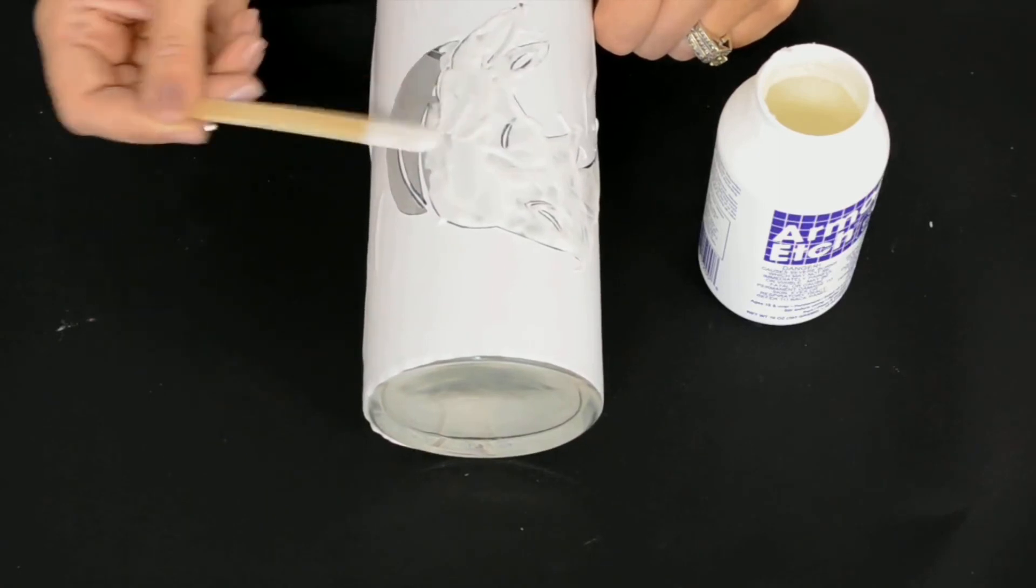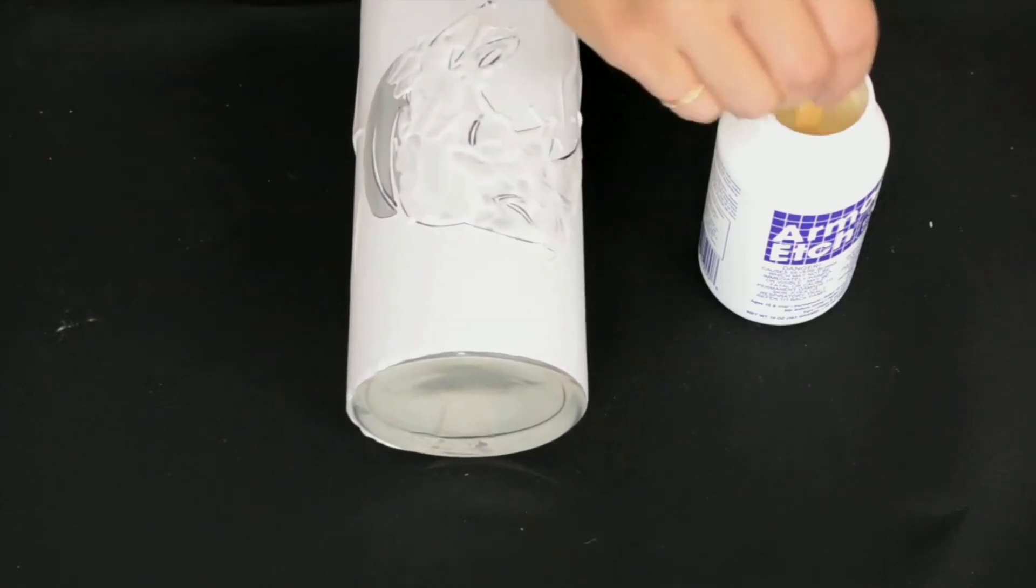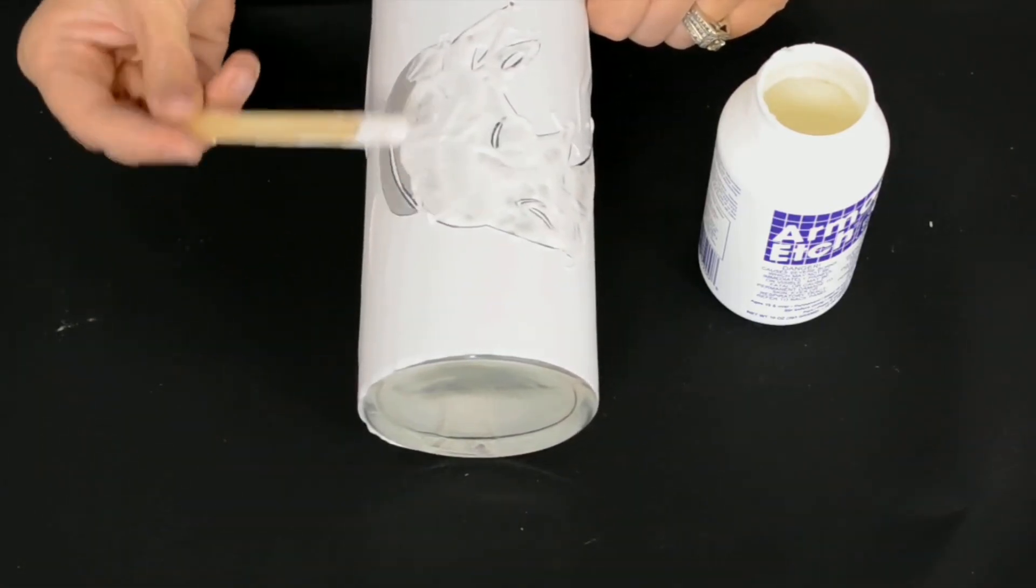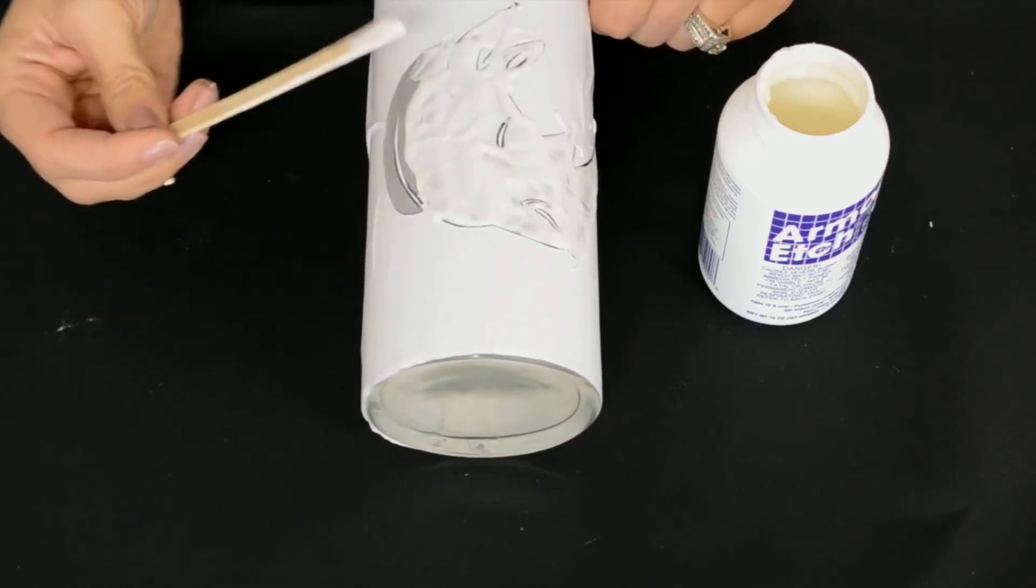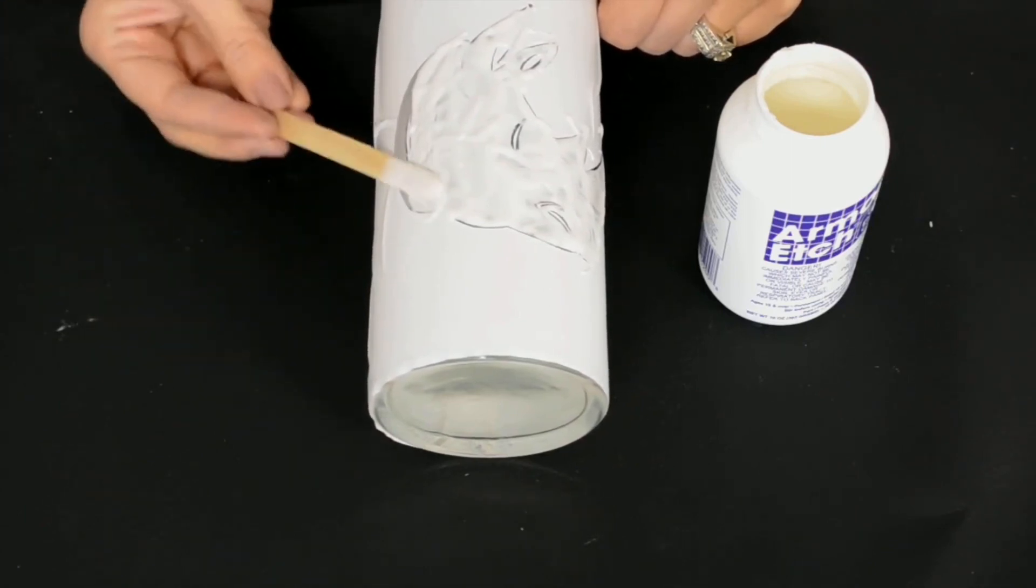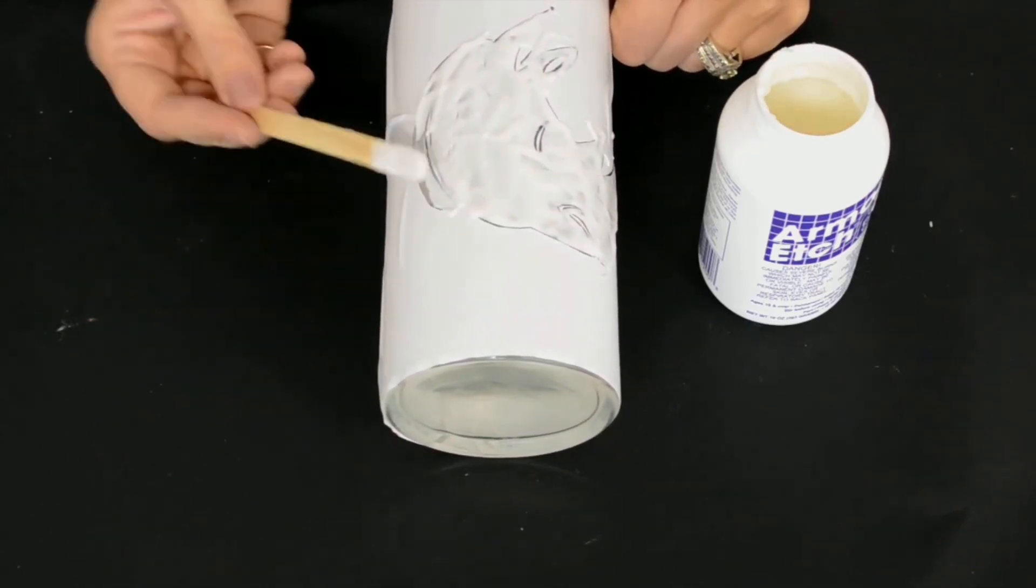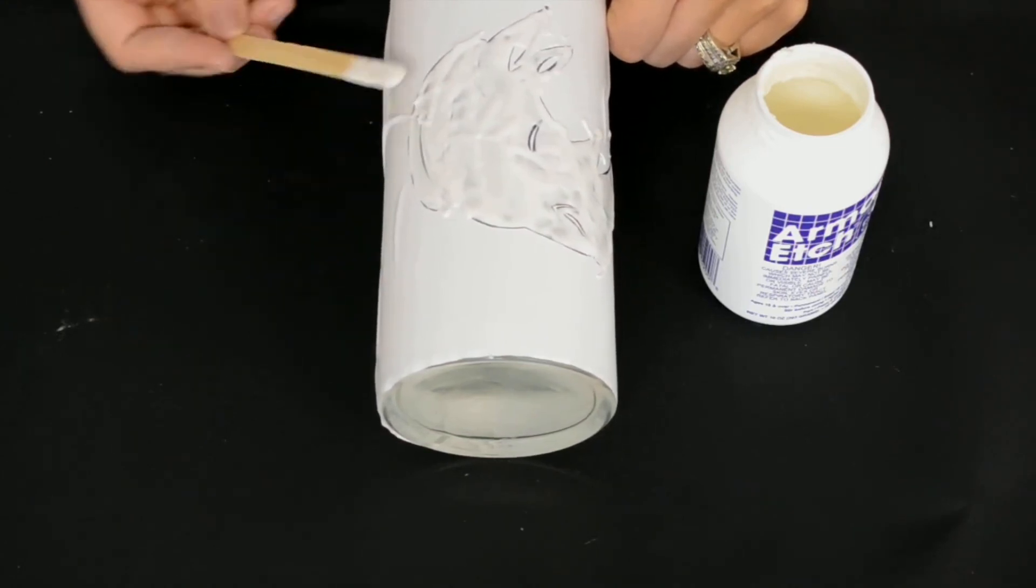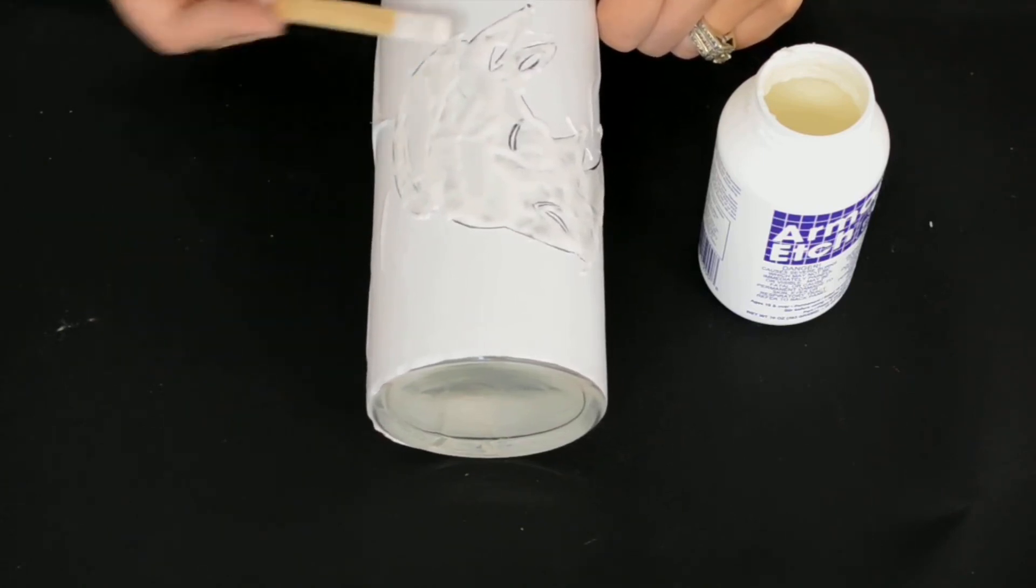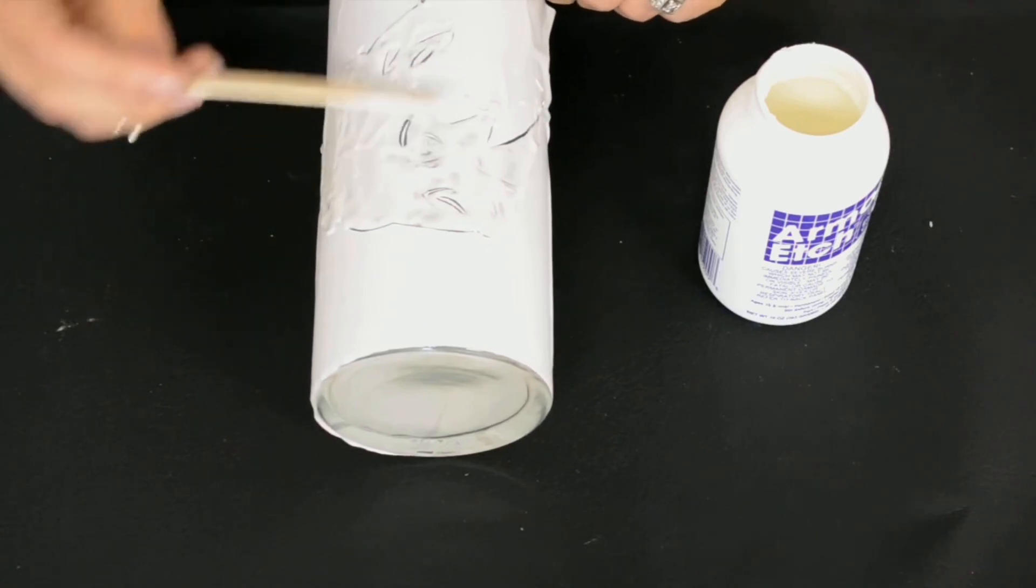Another question students ask a lot of times is if they can have areas that are etched really solid and then some that are not as much. Unfortunately, no. It's basically etched or not etched. You can't have areas that are lightly etched and kind of in between. I had a student one year that wanted to kind of shade with the etching cream and it just doesn't work like that. That comes in when we do glass engraving in jewelry and glass too, which is kind of the second level of this.